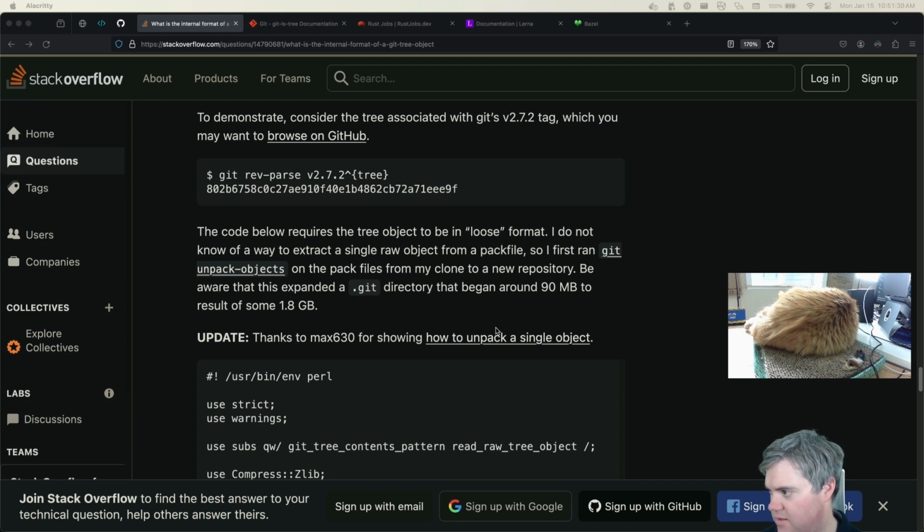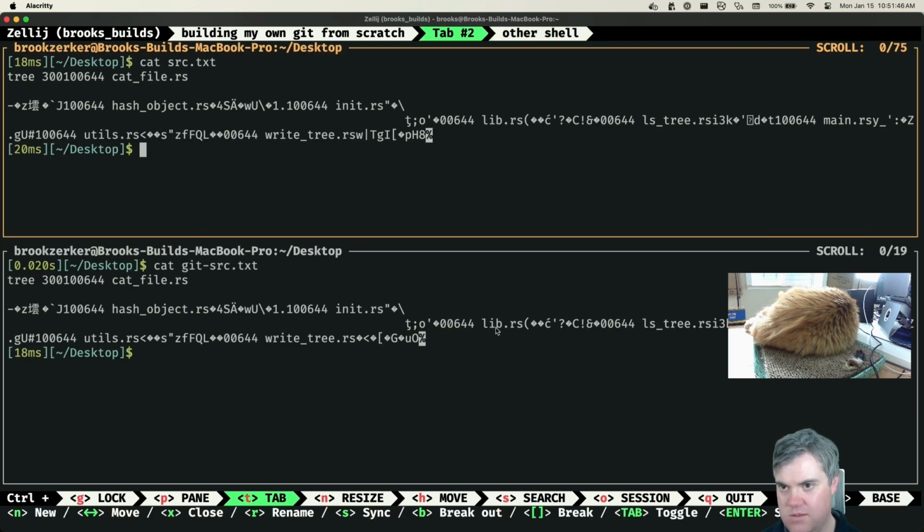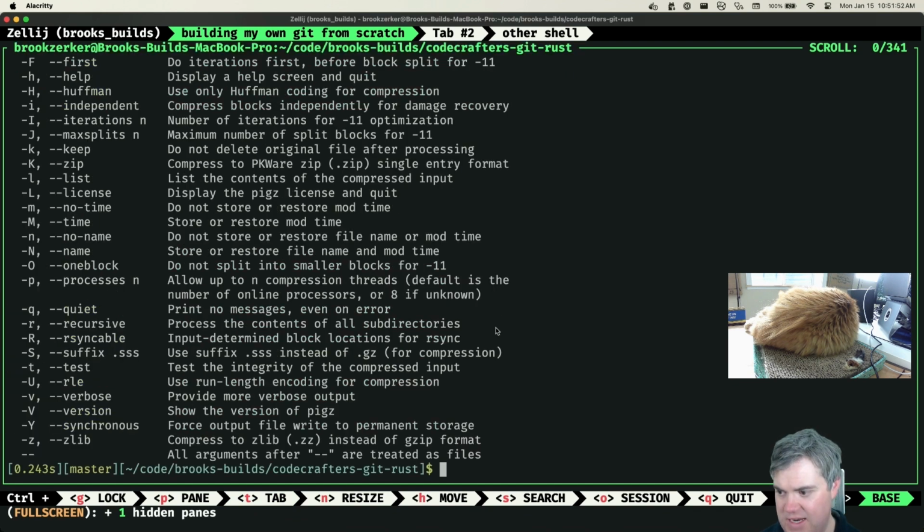Let's see. Personal, let's see. Other shell. There, that makes it. Okay, so if we do that, now I want to do a Pigsy, and now I have that.